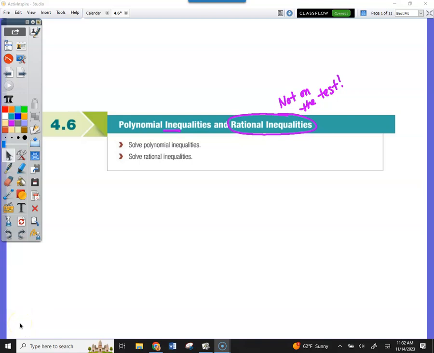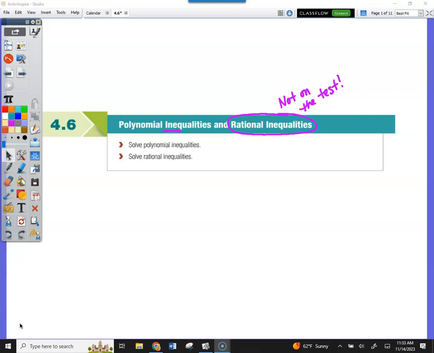Okay, 4-4 yesterday. At the end of the lesson, we were talking about variations, positive or negative, right? I went and looked at the homework. It is not in the homework, so it is not on the test. So the variations slides at the end of 4-4 you can disregard if you want to.